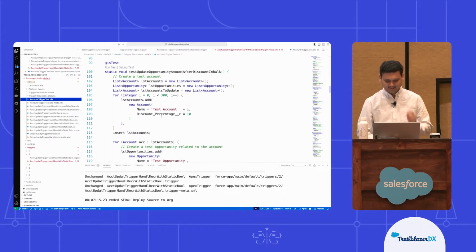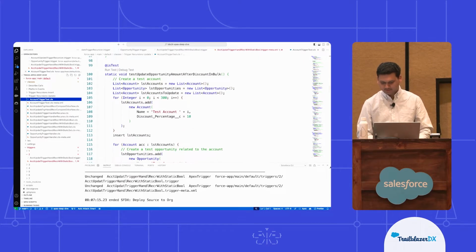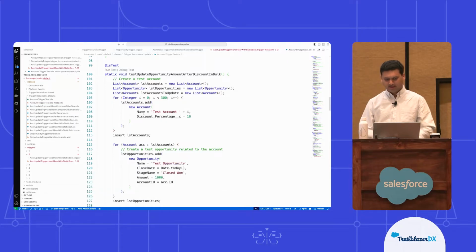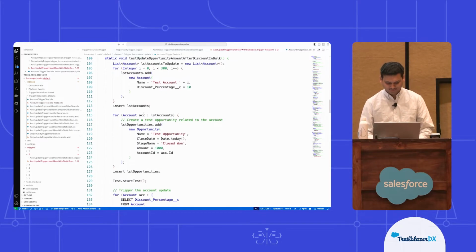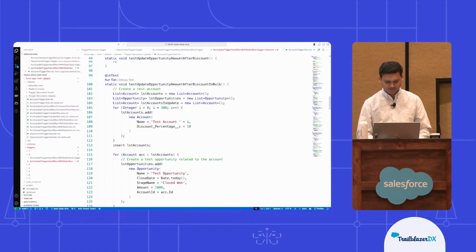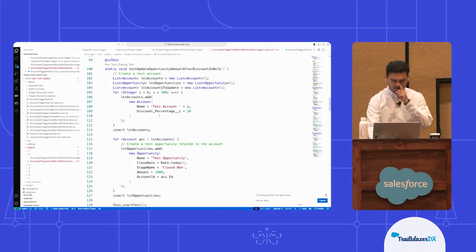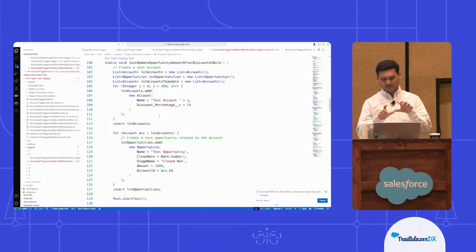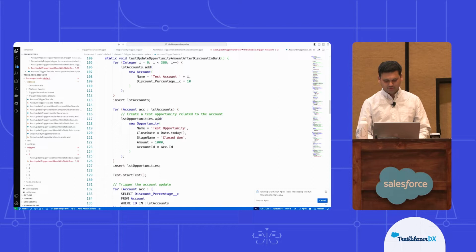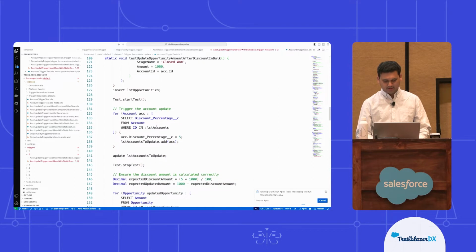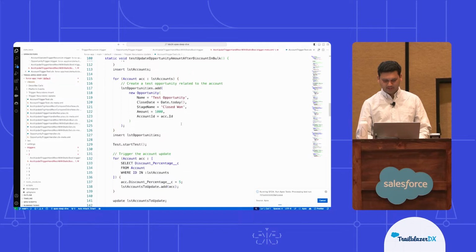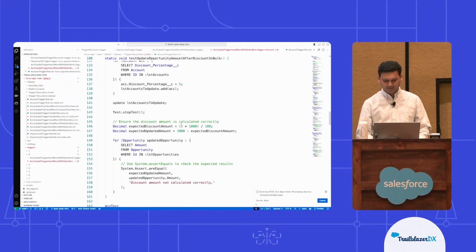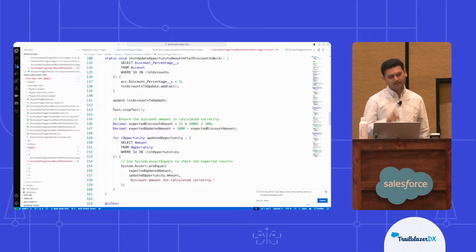So I have a test case here. I'm going to run that and then explain a bit about how I'm testing this for bulk. I know all these best practices, Daniel. I know all of these best practices of triggers to test. So I'm going to run this, right? And while this is running, all that I'm doing here is take 300 accounts. And for each of the accounts, I'm creating an opportunity, like you can see here. And then I'm updating with a percentage value. So I'm changing it from 10 to 5. And then I assert that this trigger is working correctly, right? So it's going to take some time because we are doing it for a bulk of 300 records.